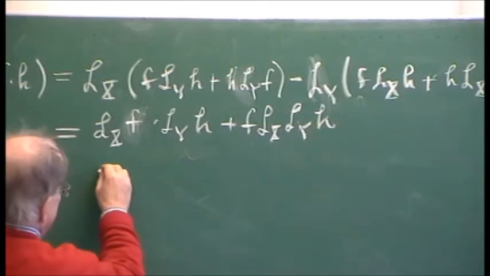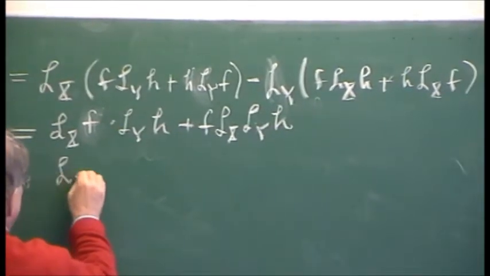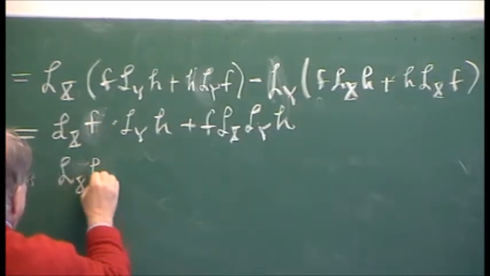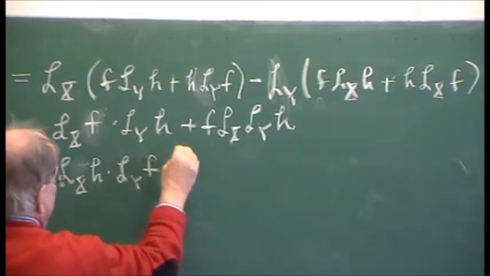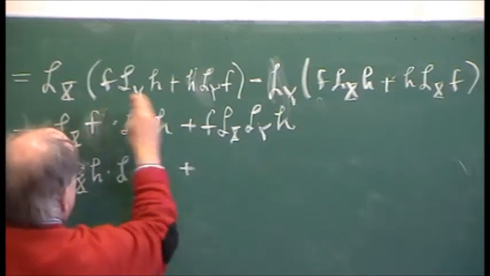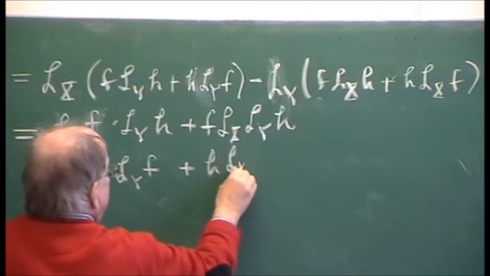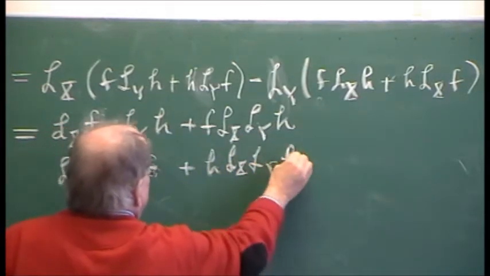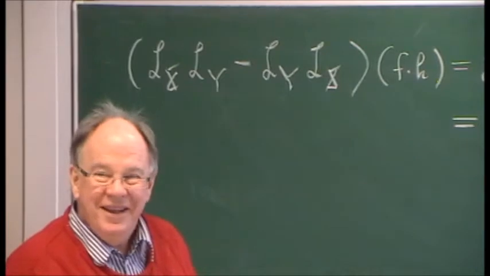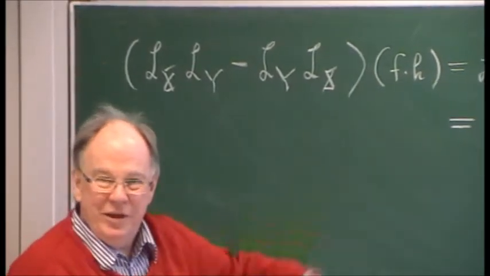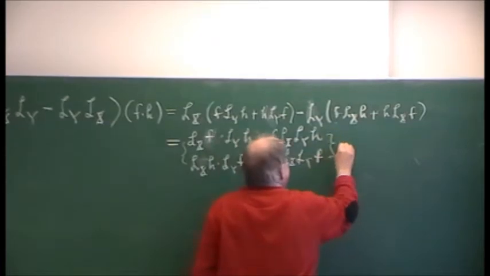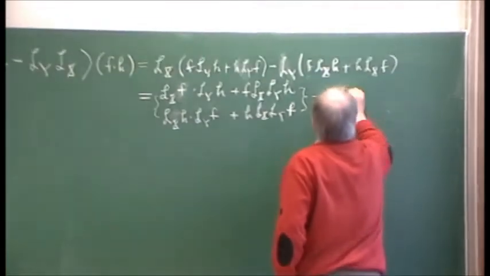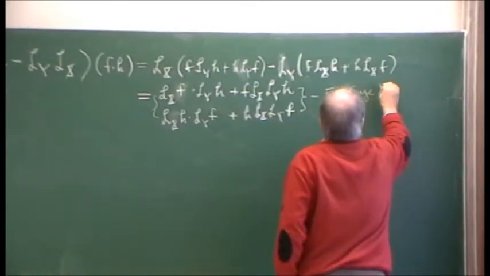Second term is the X of H times the Y of F, and then plus, what do we have here? We're operating here, so this is H, the X, Y of F. And now I should be intelligent enough to exchange Y for X and subtract. Because all I did over here was exchange Y for X, so minus all of this junk here, minus I exchange Y for X, X and Y.